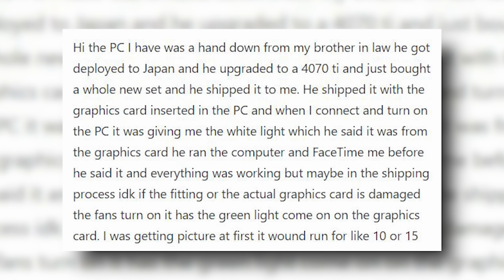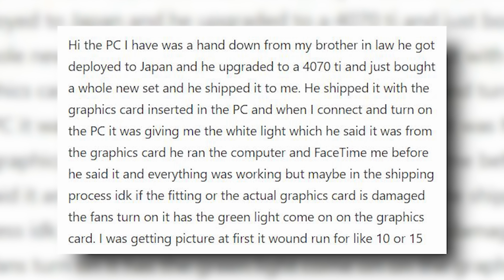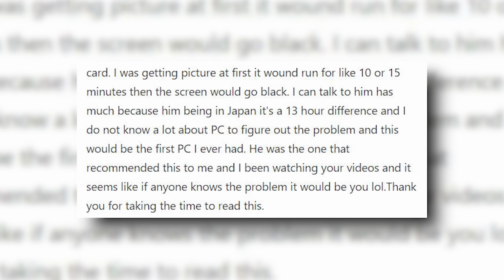The fans turn on. It has the green light come on the graphics card. I was getting picture at first. It would run for like 10 or 15 minutes. Then the screen would go black.